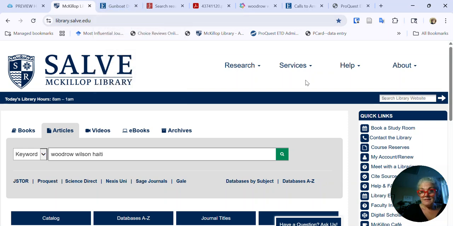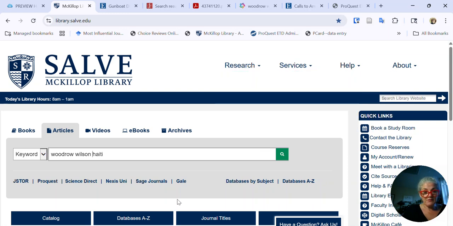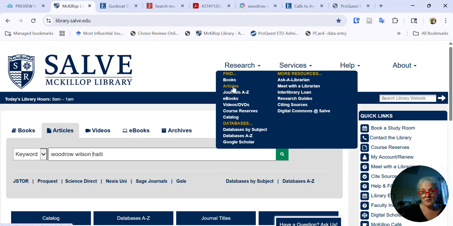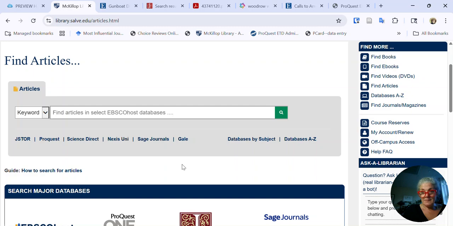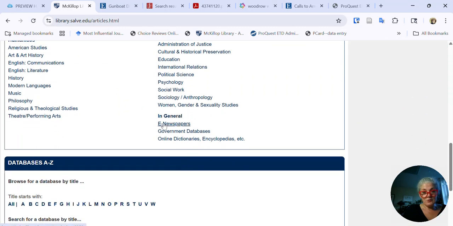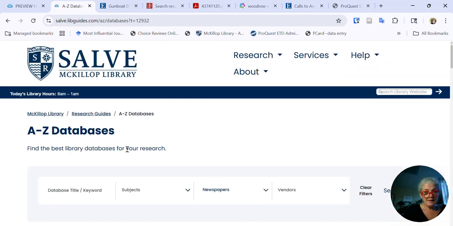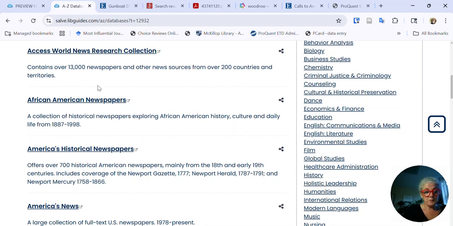The final thing that I can suggest is also looking for newspapers. So if we want to look under research articles, and we can look here and see e-newspapers. This will show us all of our databases that include newspapers.